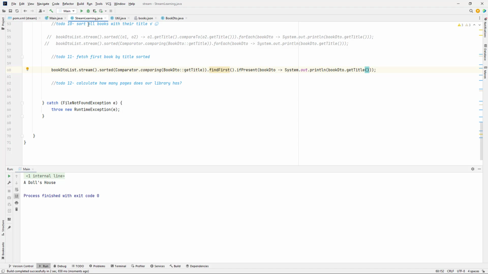You can see that it is the first book of our list.